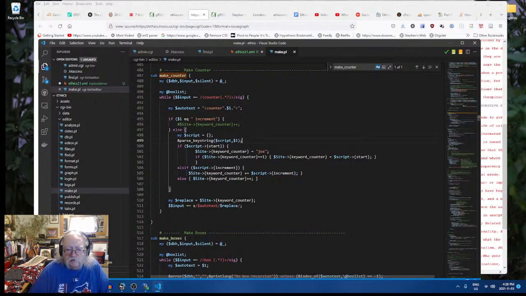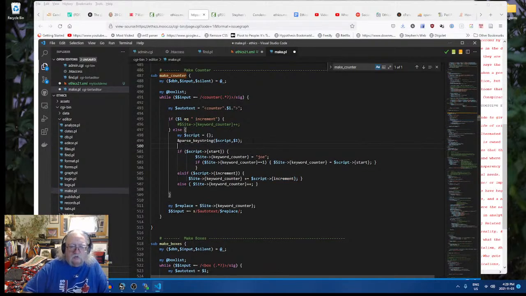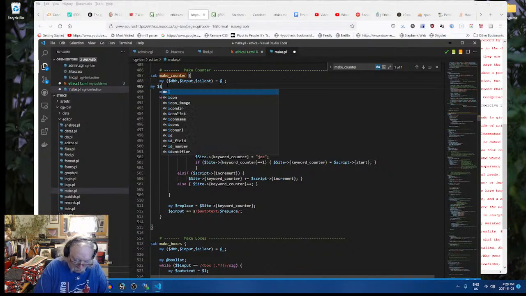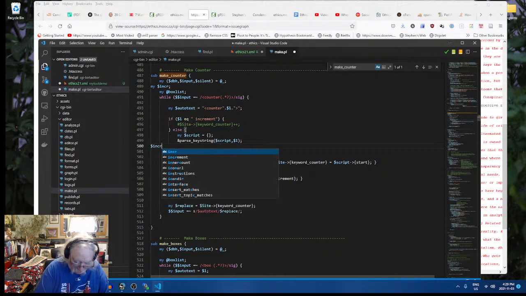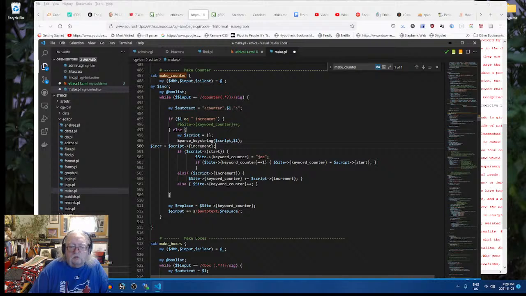Okay, parse key string. Let's put this up here. Let's give it a value here. Let's put it here.